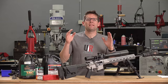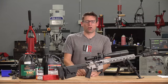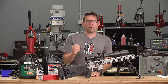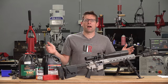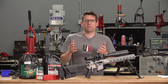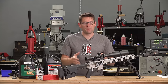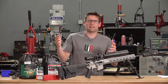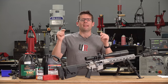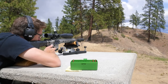Gavin Gough here from UltimateReloader.com. It has been a crazy last two weeks. Hornady launched the 6mm ARC, this new cartridge for the AR-15. You could think of it as a 6.5 Grendel necked down to 6mm with the shoulder pushed back. Everything's optimized for long, high-BC bullets. It's got less recoil and more velocity. This could be the best all-rounder for certain scenarios — varmint hunting, long-range shooting. The Department of Defense is evaluating this and worked on it in conjunction with Hornady. What I wanted to do was get hands-on with this as quickly as possible and share those results with you.